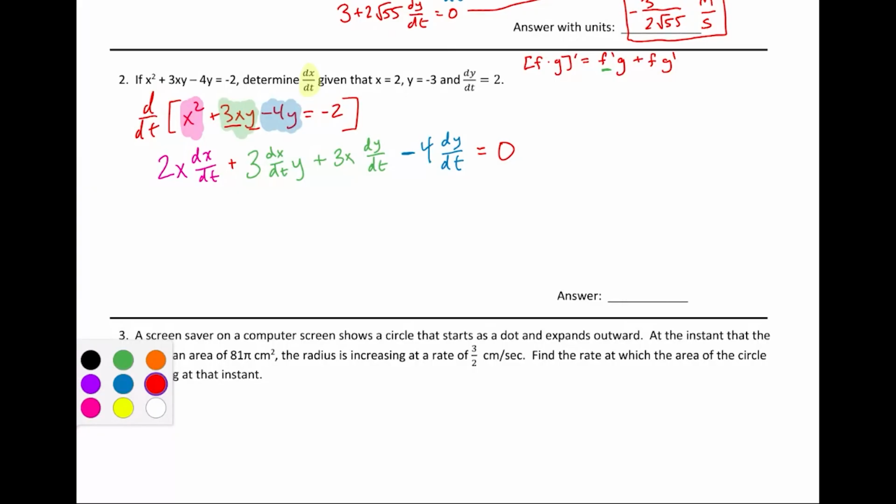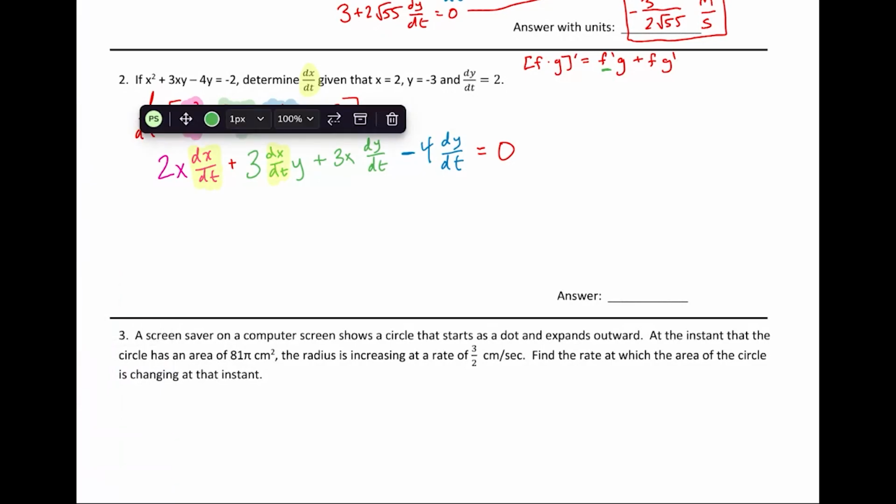Okay, so again, what we're trying to find here is dx dt. That's this one. So we're going to have to do a little algebra to isolate that. But basically, we want to keep the terms that have dx dt on the left side, move all the terms that don't on the right side. We're going to have to factor out the dx dt's and the dy dt's as GCFs. I'm going to try to do both of those steps at once here.